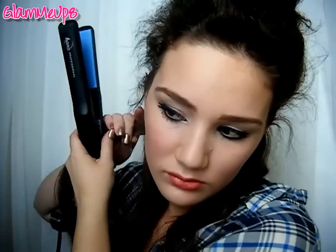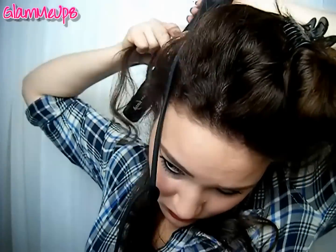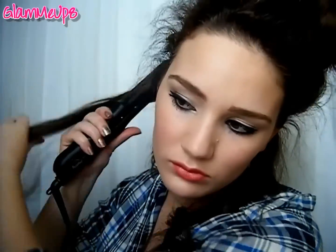Now I'm just going to continue on to the back. Clamping it down — it's kind of hard to do behind my head — turning the straightener downwards, clamping it down, pulling the hair on the edge, and then just pulling it straight down. It depends on which way you want the curl to go. If you want the curl to go backwards — curling behind your head — you turn it pointing downward like I did the first time. This way is going to make it curl inward. If you turn it upside down, it's going to make it curl backwards.